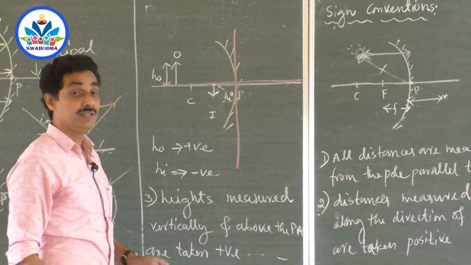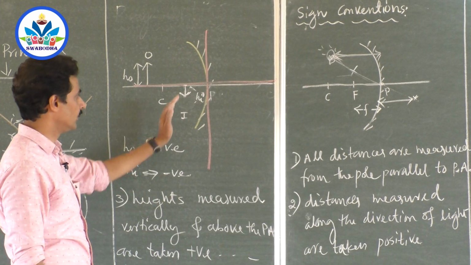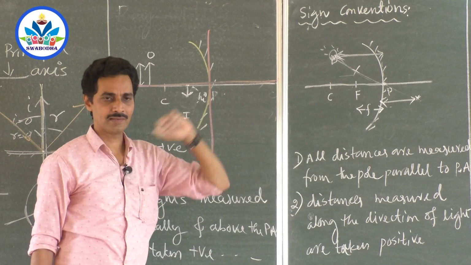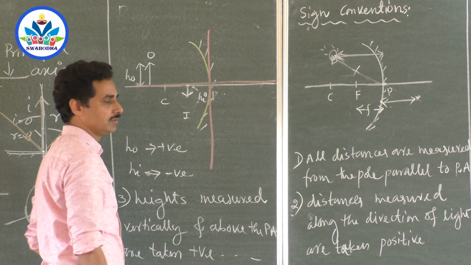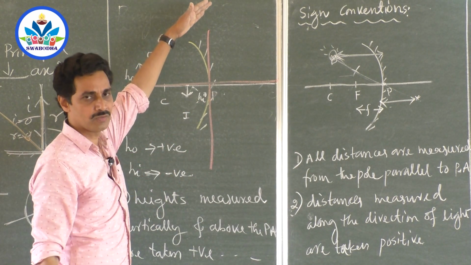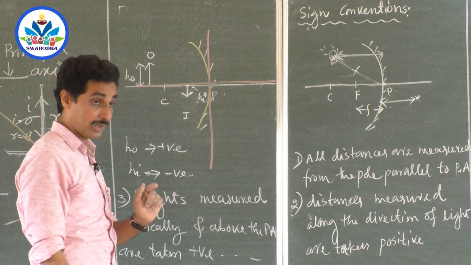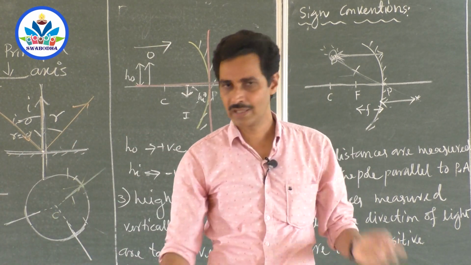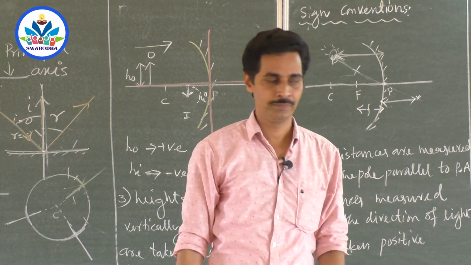While dealing with derivations and problems, you can do it like this. Take a mirror or a lens, and divide it into 4 coordinates, the Cartesian coordinate system. Everything on the right hand side is positive, everything on the left hand side is negative, everything on plus y-axis is positive, minus y-axis negative. Finished. That becomes very easy, provided the light ray travels along plus x-axis. Suppose you reverse it, everything gets reversed. So this is the reference that we take. Every time you draw the diagram, you follow this rule.